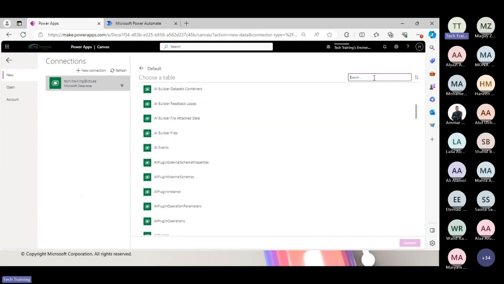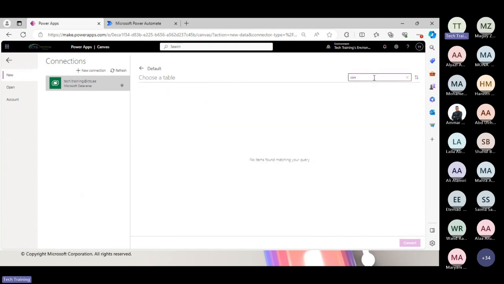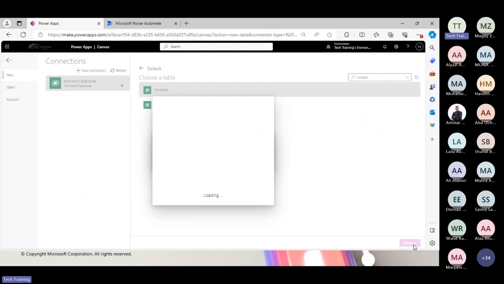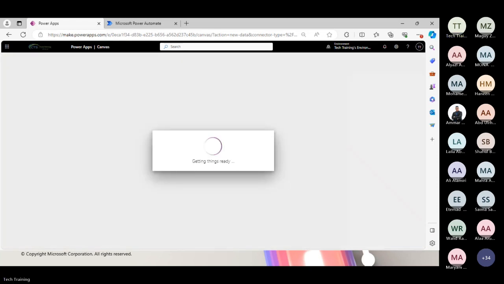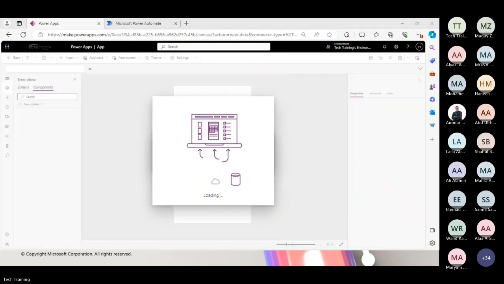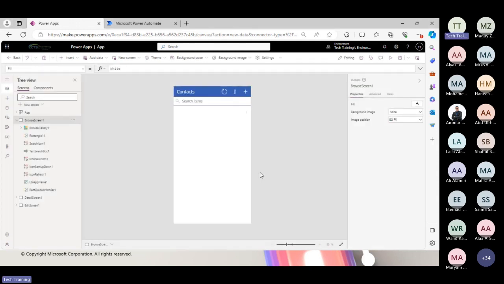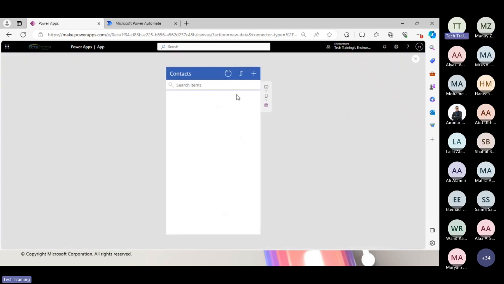We'll search for contacts. Okay, I would connect to it. Skip, and I will press on run. As you can see here, this is my contacts application.